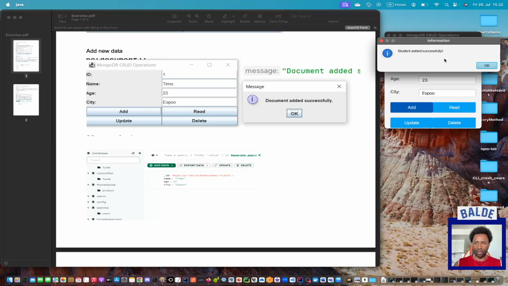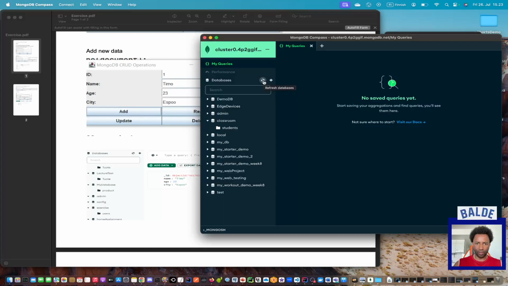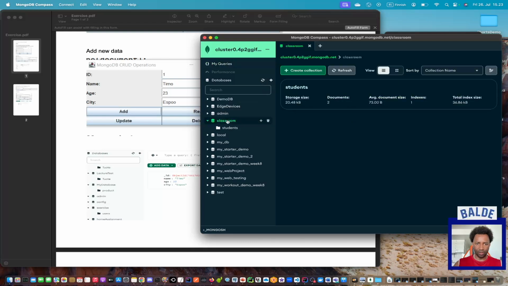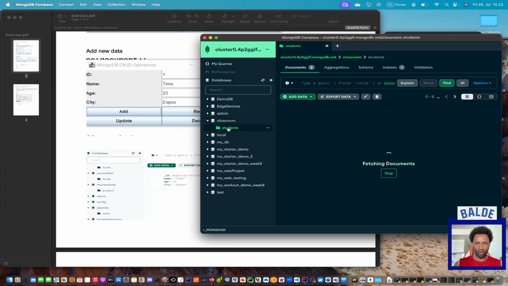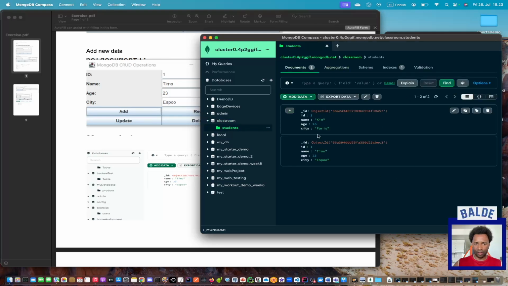So student added. How can we check if this student was added? We can go back to our MongoDB Compass and refresh databases. We click on this database name. This is the collection. And now we have here what we have just added.